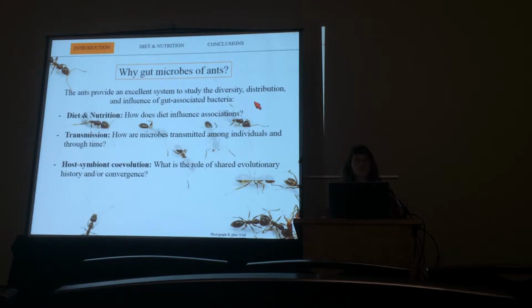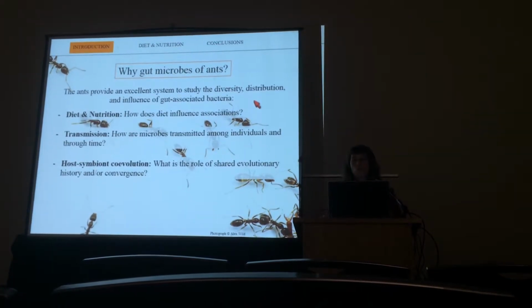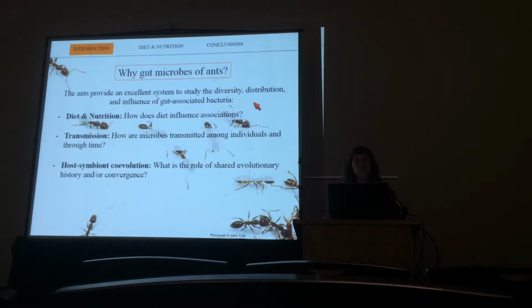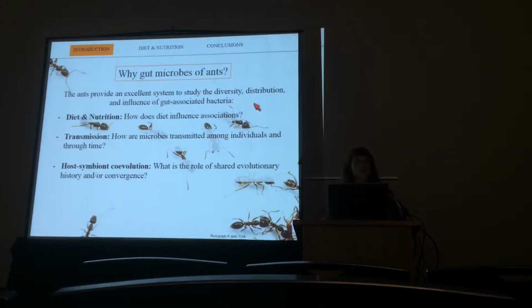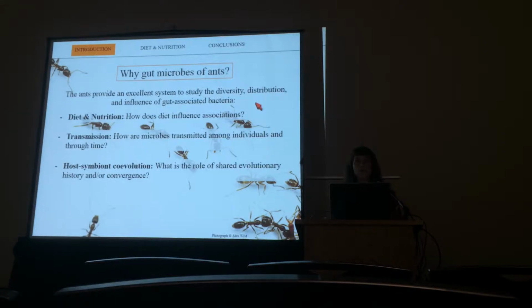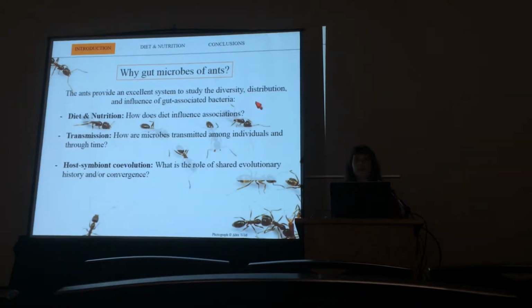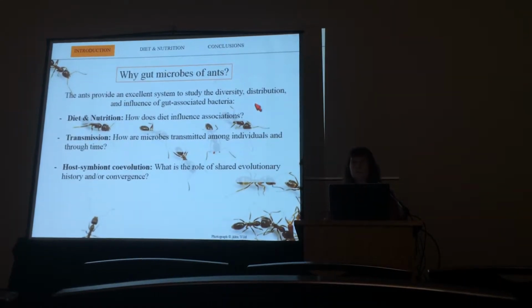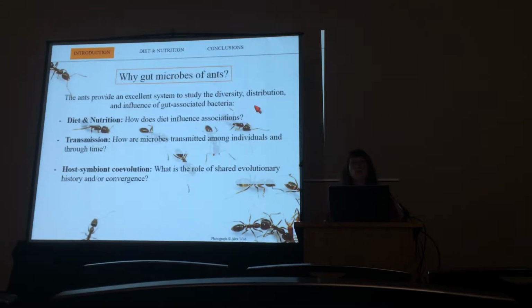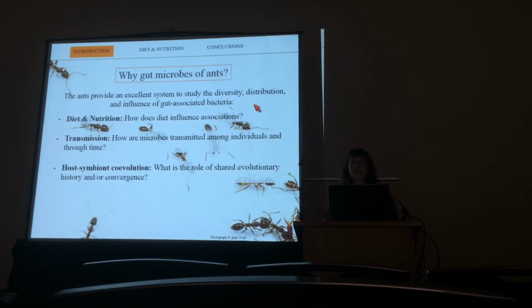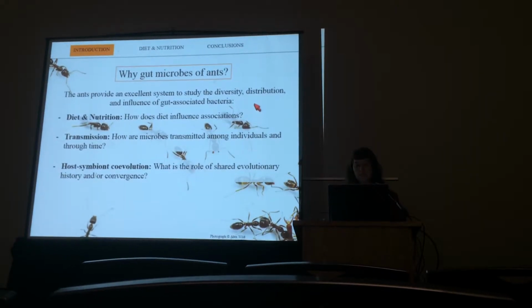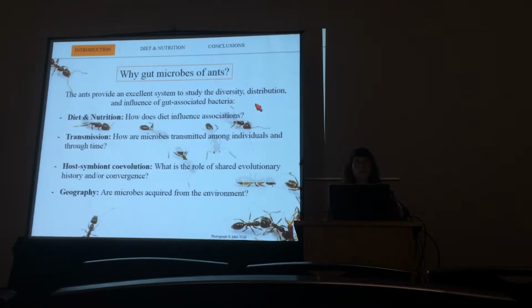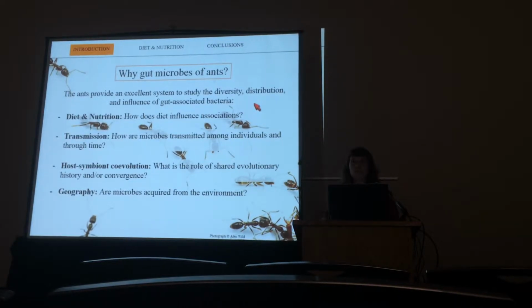Next, if they are playing out through that evolutionary scale, when would we expect to see lineages that are co-evolving, and when will we not? You can imagine that there are some bacteria that may be just transient, and we wouldn't necessarily expect to see coevolution. There are some bacteria that may be, in fact, pathogenic in the gut, and so we may or may not expect to see that. And for those that are potentially upregulating hosts' diet, maybe we really would expect to see things like co-diversification or co-speciation.